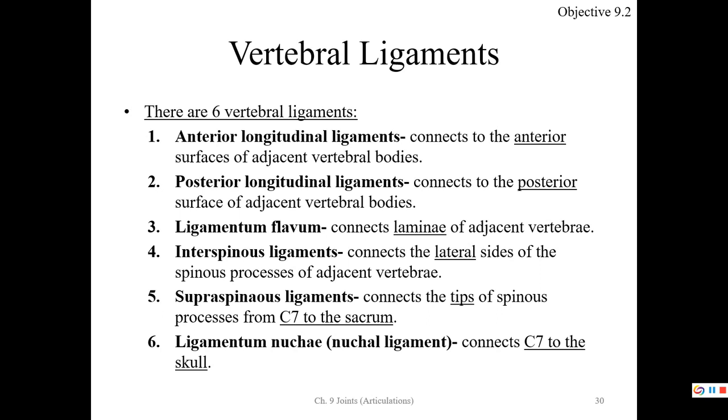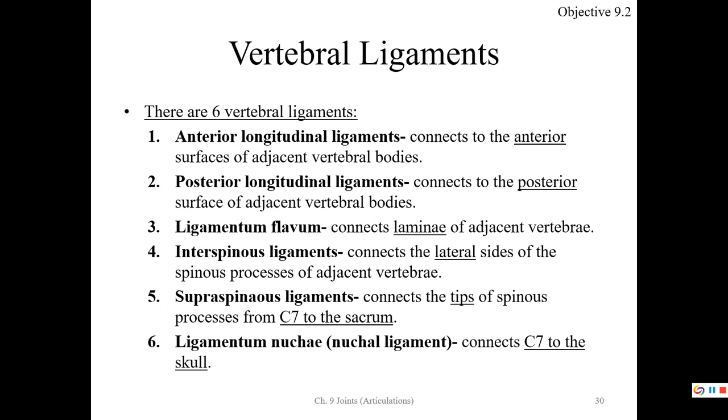Now, vertebra have ligaments. So one thing I'm going to say is, guys, that when it comes to vertebrae, we should call them vertebros because they always got your back. Now, what we're going to do is see these ligaments. There's an anterior longitudinal ligament, which runs on the anterior surface of your vertebral bodies, so on the front of the vertebral bodies. The posterior longitudinal ligament runs on the back side of the vertebral bodies, the posterior surface.